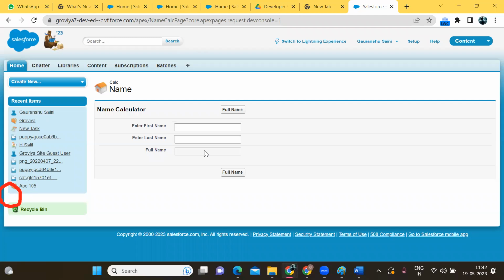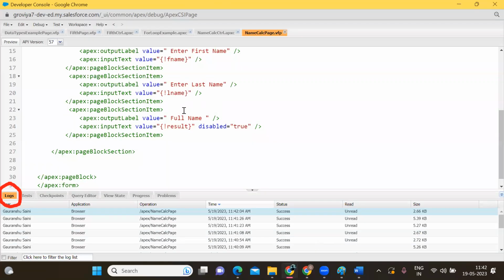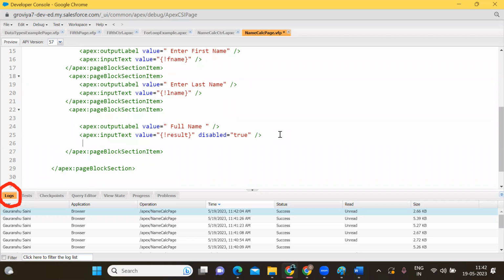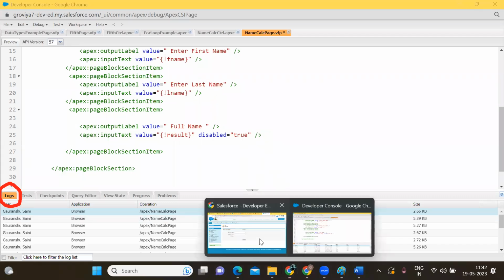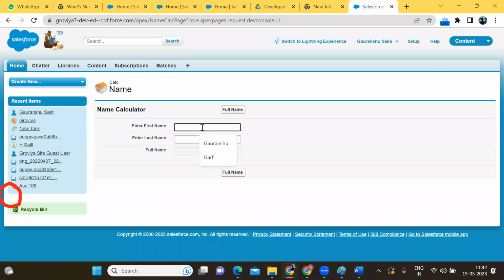So what I have done, I have disabled and displayed the output. I have used the disable attribute in Apex input tags. Disable is equal to true means we can't enter the information in this. I want to make it output. If disable is equal to true, now what will we do? Again, we can enter the information. Click on button. I'm getting Sankey Agarwal. In which form? In view form only. Not getting in edit form.